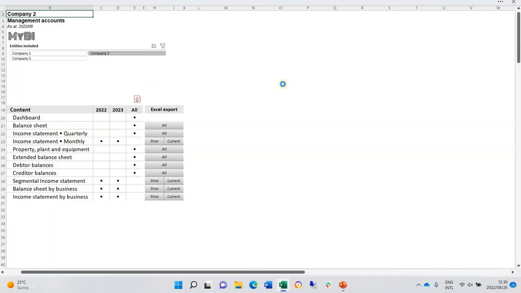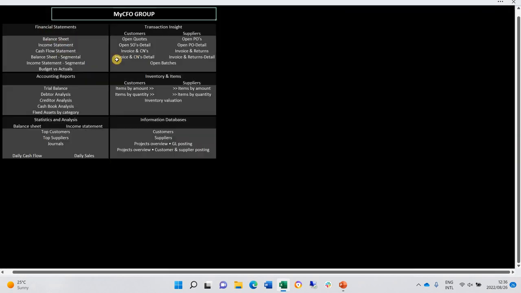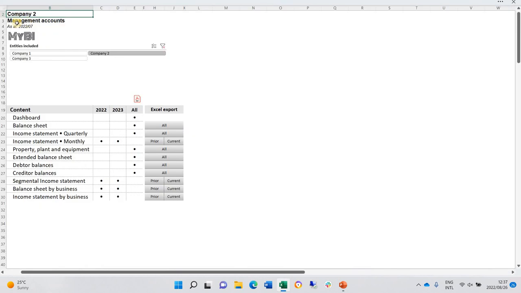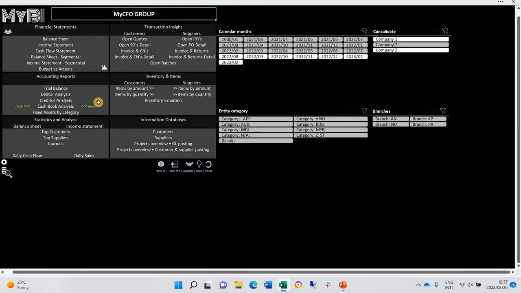And if you wanted to change it quickly and say, I actually didn't want to send up to the end of August, I actually wanted to send up to the end of July, then you just merely select up to July. You just deselect August or wherever you want to deselect, and now you've got a new set of statements which is up to the end of July, and you can reissue them, and it'll take the same amount of time and issue the same quality of statements.